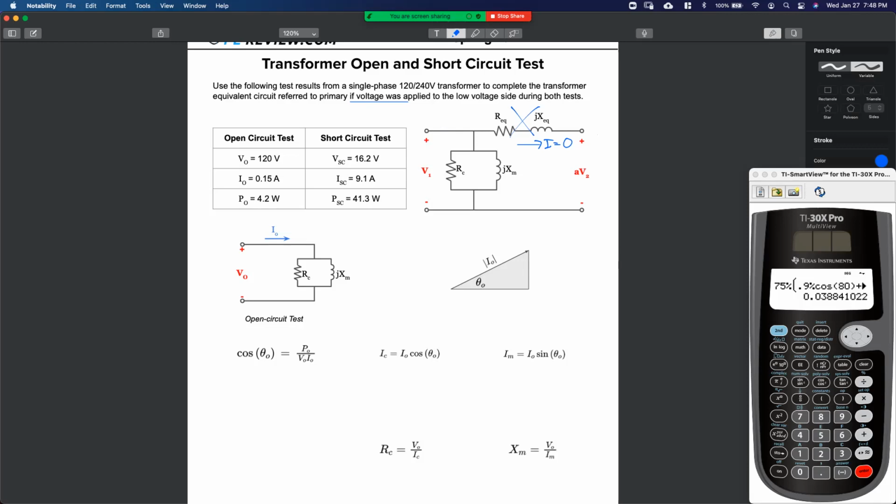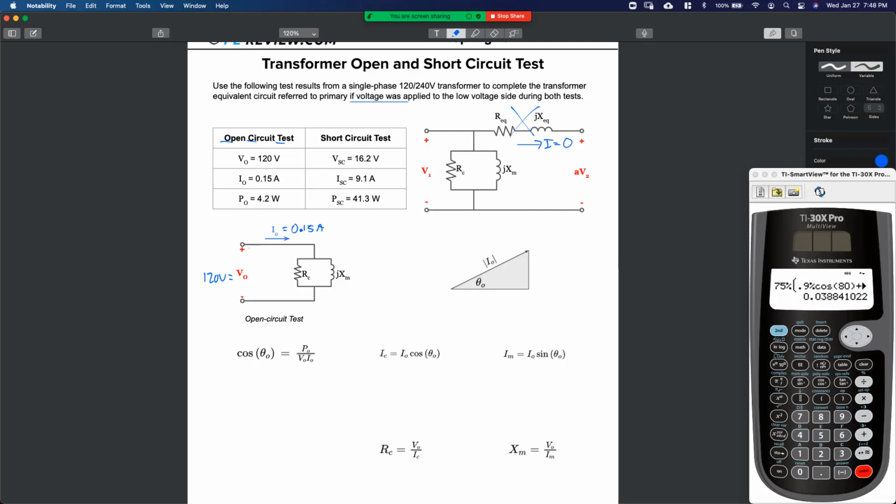All right, how much voltage do we apply during the open circuit test according to our test data? Maybe we're a field service engineer and we're testing a transformer, and we applied this voltage and these are the readings the machine tells us. Yeah, 120 volts, great. So you apply 120 volts. How much current is drawn during the open circuit test? 0.15 amps, right? How much power is drawn?